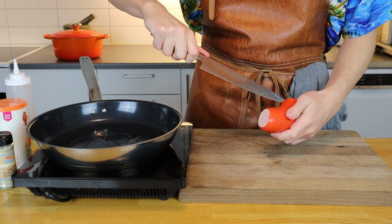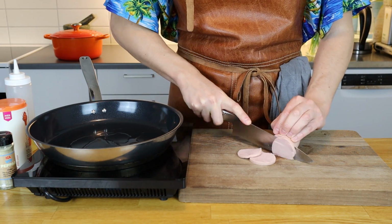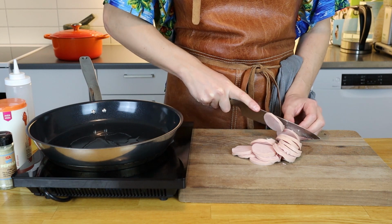I've been trying to look for a substitute for Falukorv. Bologna is kinda close, but not really, so I'm not really sure. I'll come back to that later maybe.